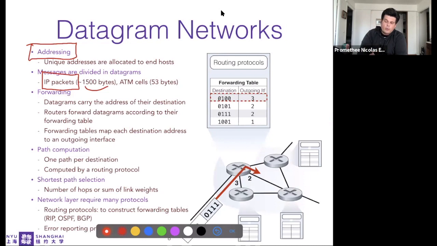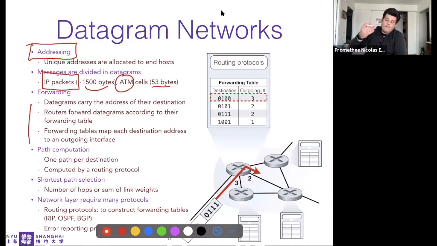All the networks, I give you just an example. ATM is another type of network, which is not internet. The packets are much smaller. But in IP, most of the time it is about 1,000 or 1,500 bytes. So it's important to use the IP address. Why? Because the IP address of the destination and the source are included in the header of the packet.